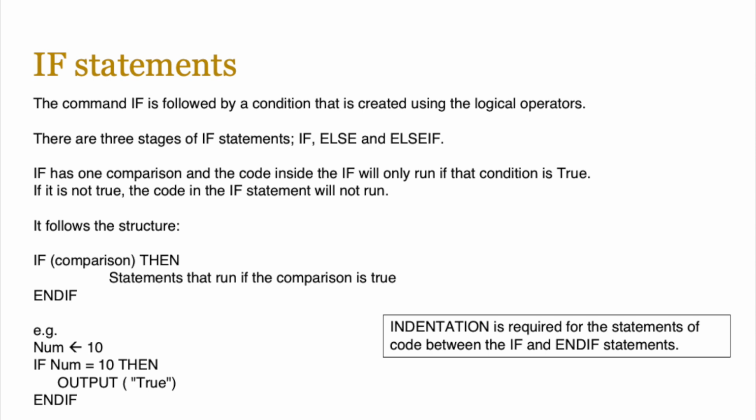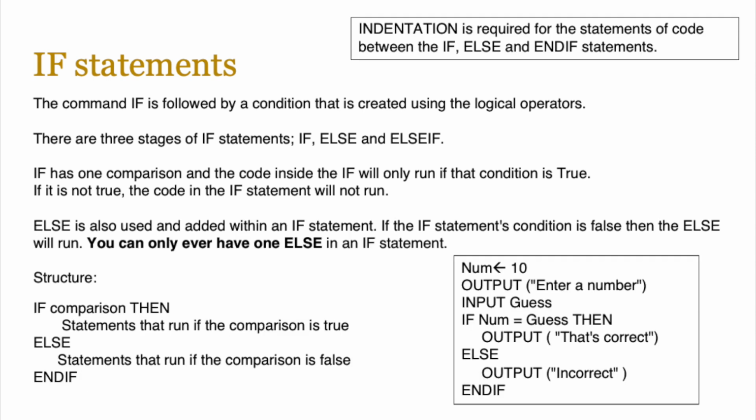If you look at the example, you'll probably see that we assign the value 10 to the variable number, and then we check if number is equal to 10, then we output true. Now do notice the indentation. Once we start an if statement, the next piece of code that we write is nested inside the if statement. And the if statement has IF in capitals, THEN in capitals, and ENDIF in capitals, because that tells the programmer that this part in between IF and ENDIF is part of the if statement.